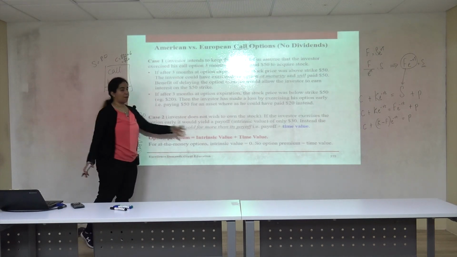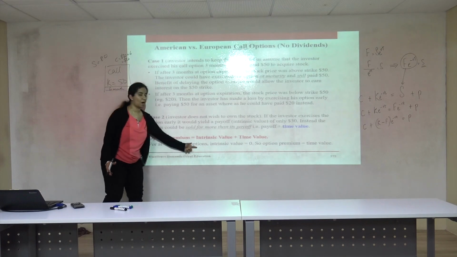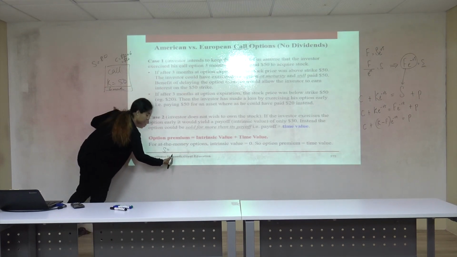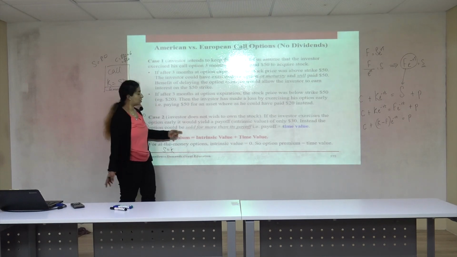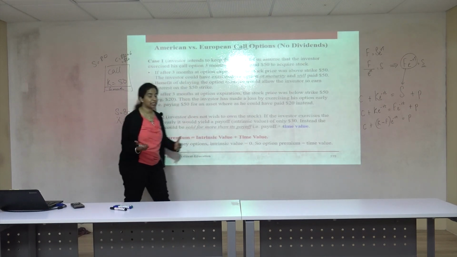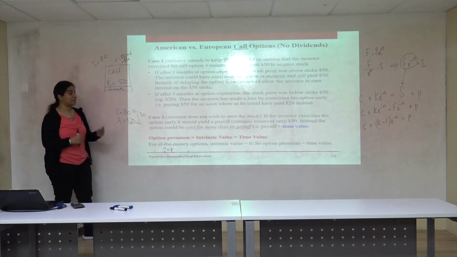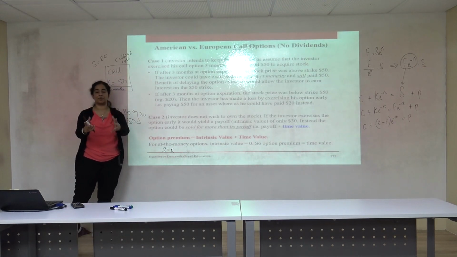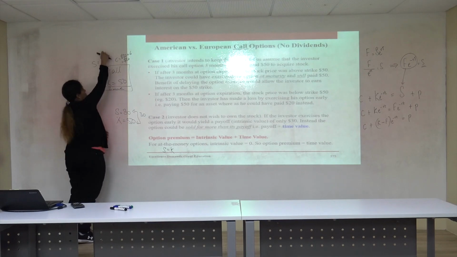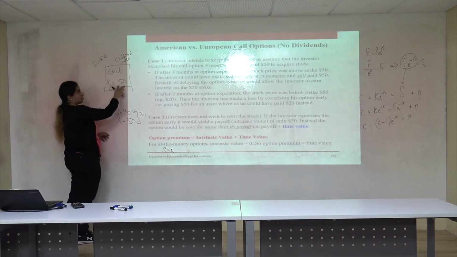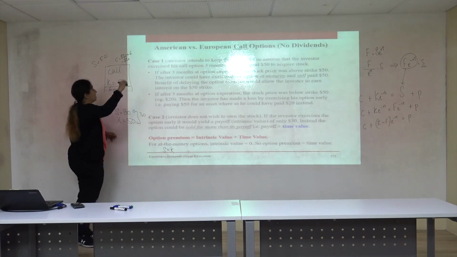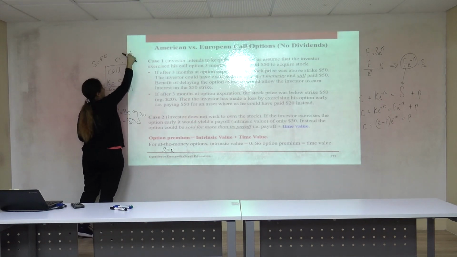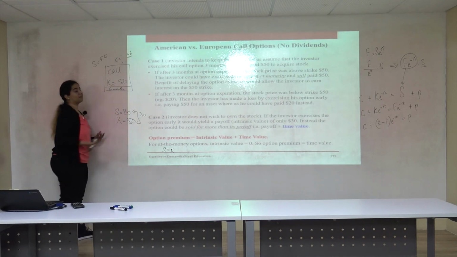For at-the-money options, remember, at-the-money is when the stock price equals the strike. So there is no payoff. There is no intrinsic value. So then the intrinsic value is 0, in which case the option premium equals the time value. And that's the example that we were talking about at the beginning. So if the stock price equals the strike price, there is no benefit in this voucher, then like we said, the dealer's not going to give it to you for free. The dealer's going to at least charge you $6, and that $6 is for time value, right?